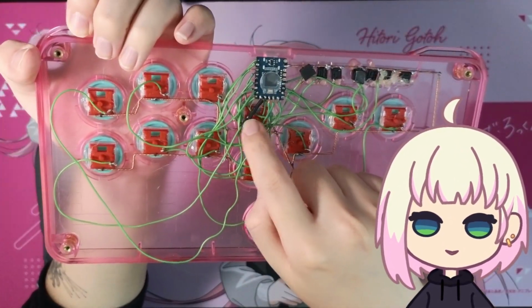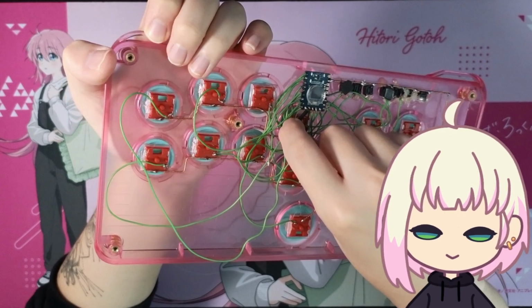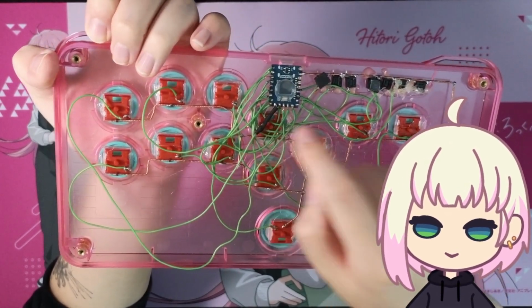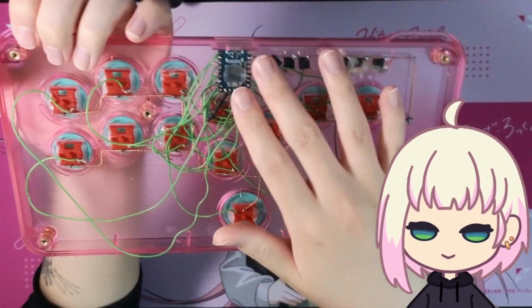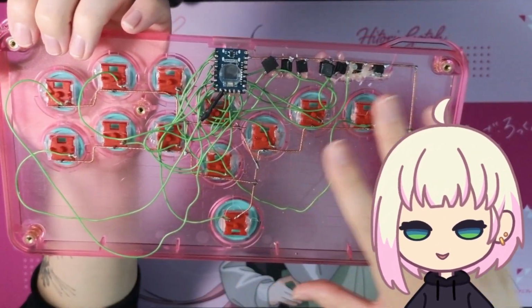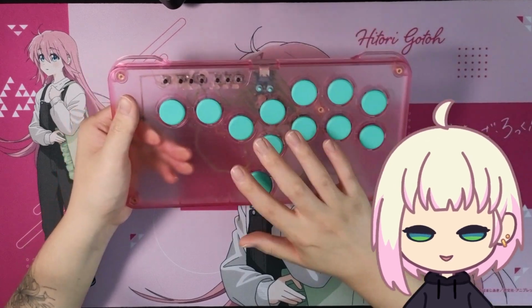Now you might see some heat shrink here, and that's because when soldering this pin, I ended up burning off some of the shielding, so I added some heat shrink there just to make sure nothing bridges where it shouldn't. But yeah, the solder job overall was very simple, very easy to do. Moving back to the, I guess, top of the board, there isn't really a whole lot to say.